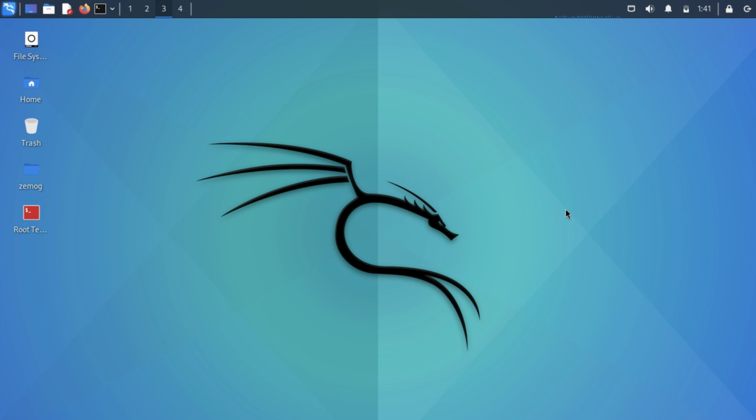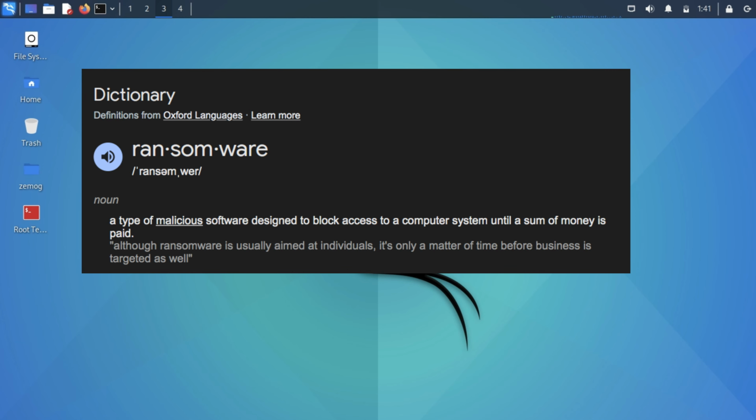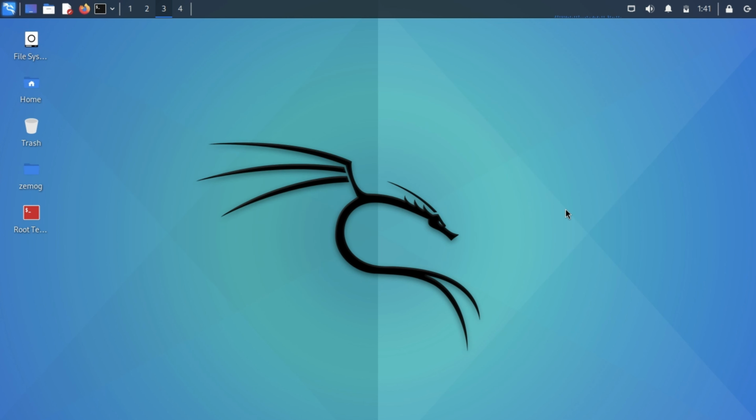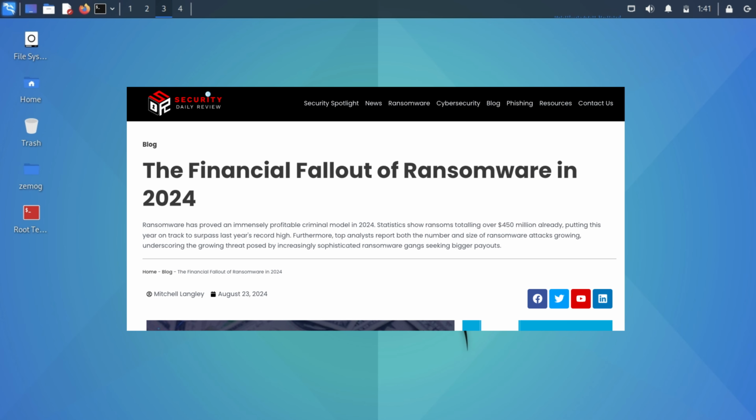So, as you've heard about ransomware, hackers will get your very important data. They zip it and then put a password on it, and you cannot use it until you give money to the hacker so they can give you the password in return.